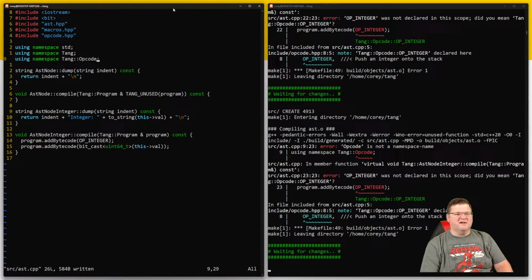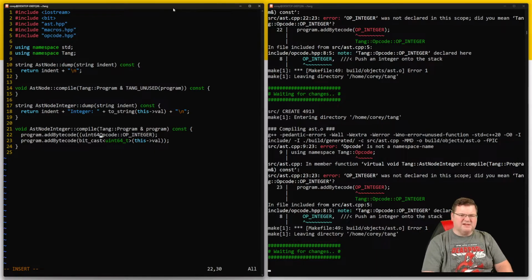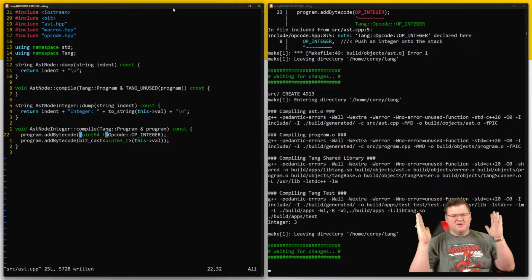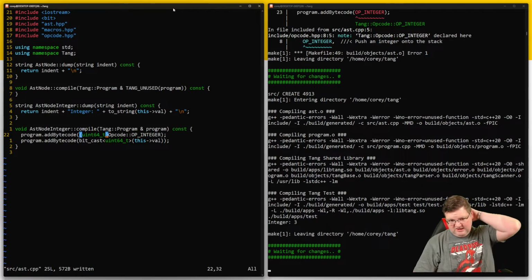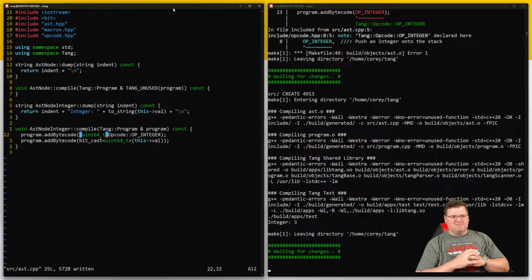Okay. Either way, still have to do this. So if I explicitly say uint64_t, I've never tried this, so we're going to see if it works. Yay! All right, so we have supposedly added this bytecode, but we don't know what it looks like. So that's what we're about to do. So we need to be able to dump our bytecode.